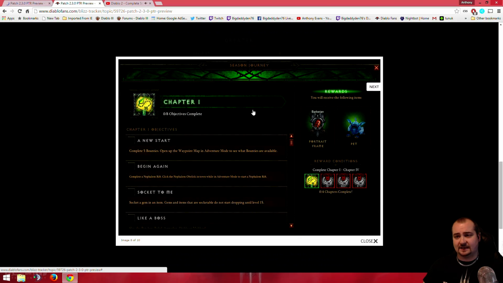So let's click on these pictures here. Here's the seasonal purchase pane. Look, this is some of the rewards that we're talking about. There's reward conditions, all the chapters you've got to complete. Look, brand new pop, right? Even a new pet. It looks like a mogwai or something, man. But it looks pretty cool.